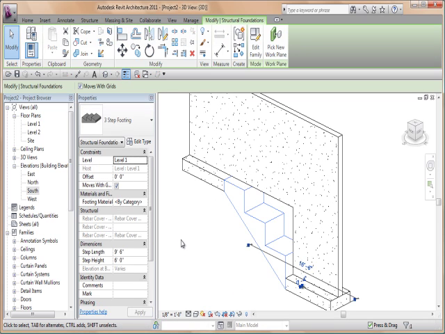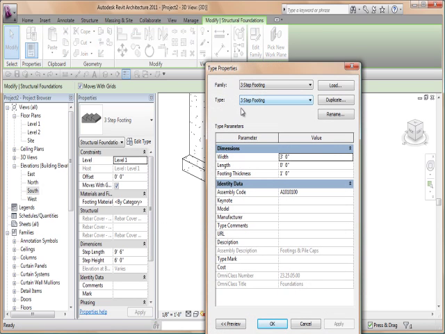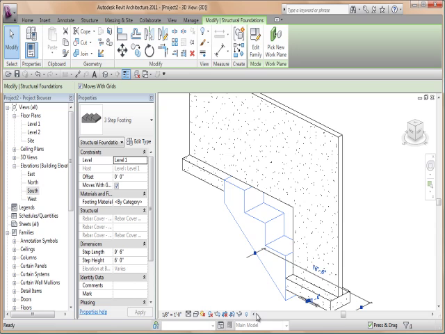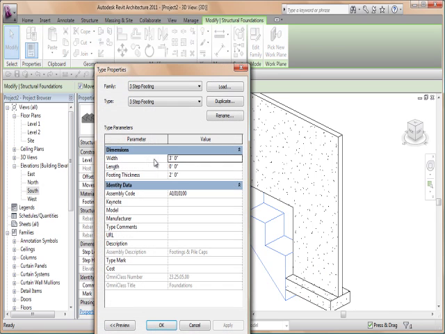Okay, so what I need to do is to make sure that there's a property on here. If I go into here and it says a 3-step footing, and if I go in, there's a footing thickness here. It just so happens I lucked out with the right thickness, but I could go in here and change this to be 2 feet and hit apply and then hit OK, and what happens is it makes this 2 feet thick.